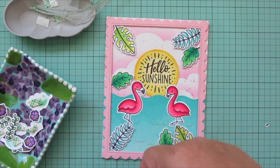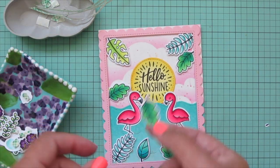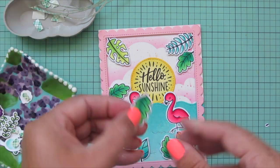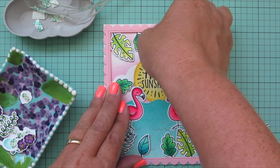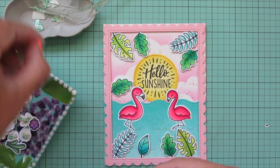So I'm trying to keep the larger leaves more toward the corners if possible. And sometimes I have to just trim down a little bit of the stem of the leaf, and that way I can slip it just a little bit higher up inside that frame. I also try to work with the biggest leaves first, since there's only so many places that they can go without covering up too much.